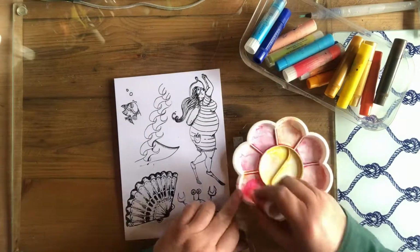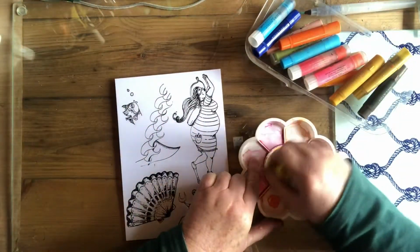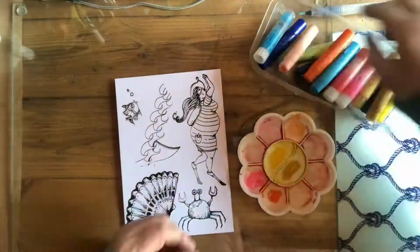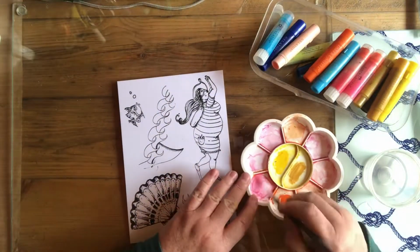In this video, I'm going to show you how to use your Gelatos or any kind of wax water-soluble crayon like Tim Holtz Distress Crayons to colour in your stamps.